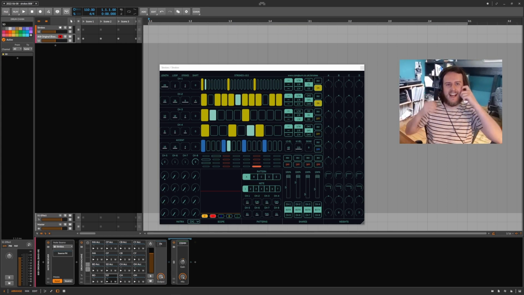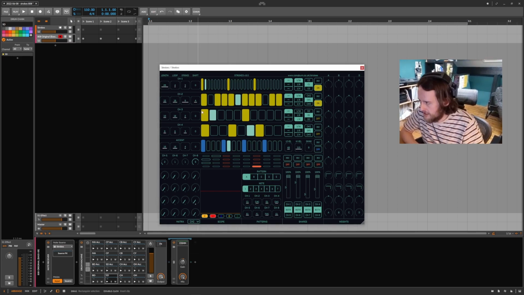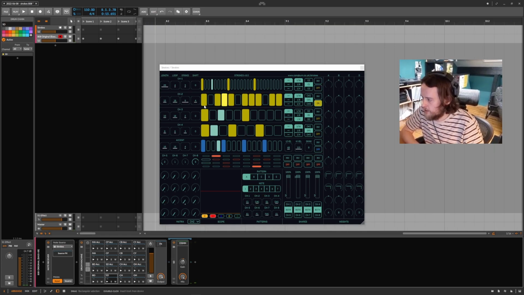Matrix is tied to channels 1, 2, 3, 4. So the movement of channels 1, 2, 3, 4 corresponds to what's happening in the matrix. So I'm going to select channel 2 here. We're going to operate on that snare rhythm that we had before. I've muted everything besides the snare. Every time we get a note event here, this is going to advance the sequence. And when it gets back to the start, it's going to reset.